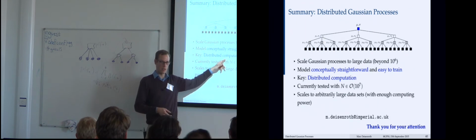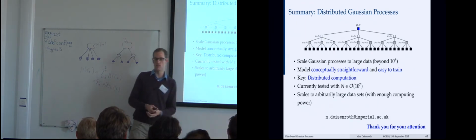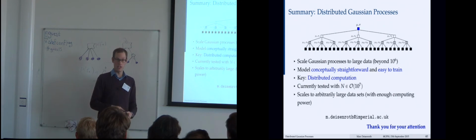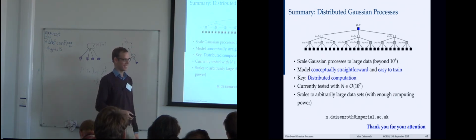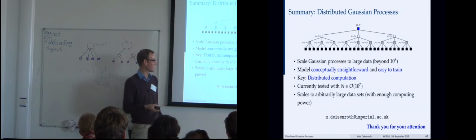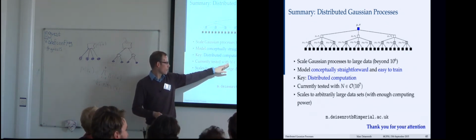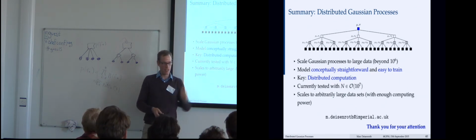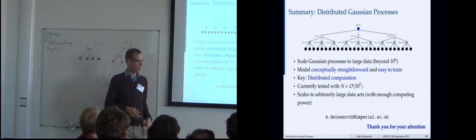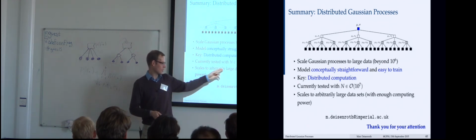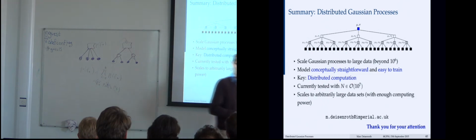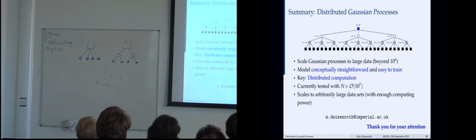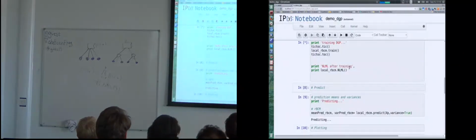All the math is relatively straightforward, and it's also relatively easy to explain. Neil can summarize this in 30 seconds. This is awesome. I really like it. The largest data set we tested it on was about 10 million, or 15, 16 million. But I think it scales to arbitrarily large data sets if you spend enough computing power. So let's quickly have a look at this other thing. It's still running, but I can take questions in the meantime.